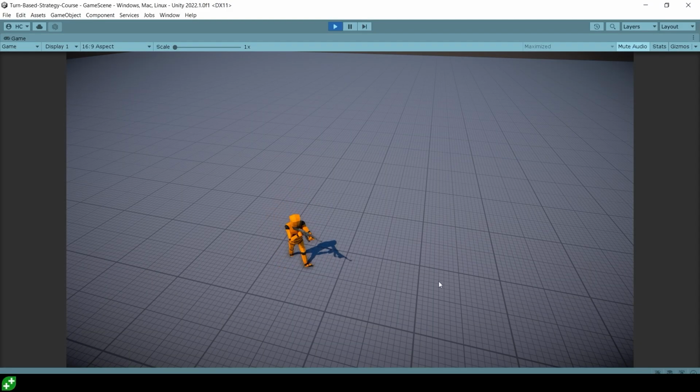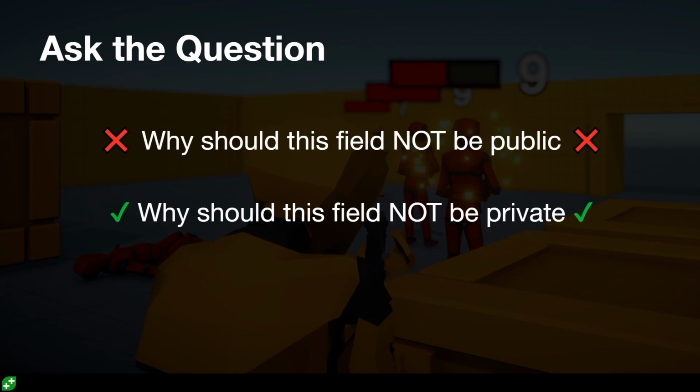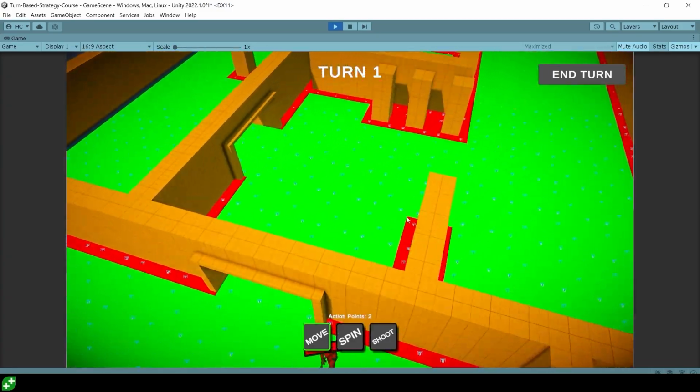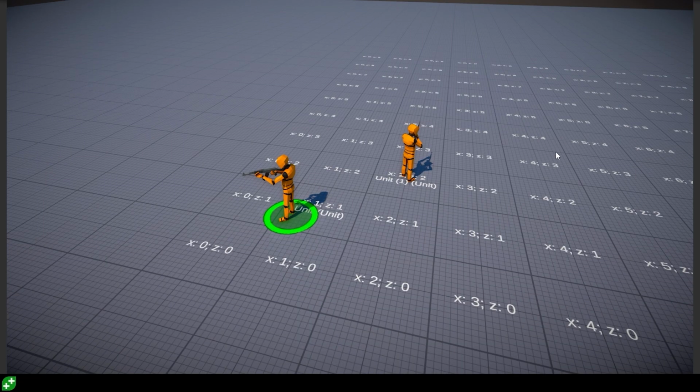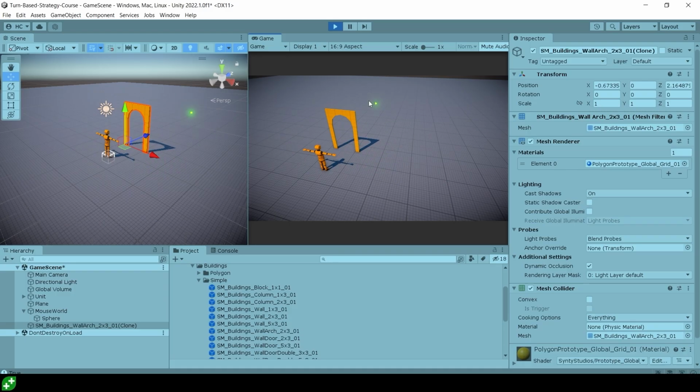This course is targeted for more intermediate users who want to take their skills from beginner to the next level. The goal is not just to learn how to make a game like this, but rather how to do it properly, so it has a heavy focus on writing good clean code and good project structure, so you can then expand upon it in many different ways. So, here's how we're going to do it.